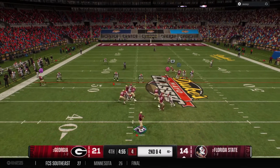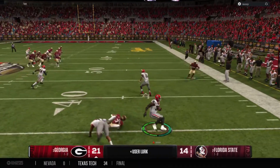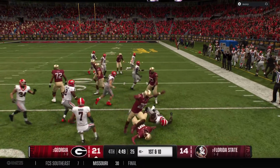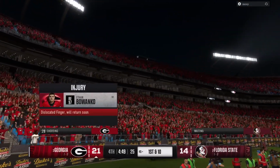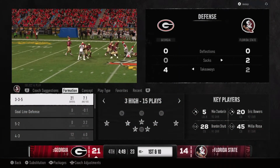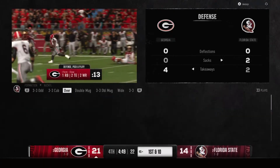He'll look to throw it here on 2nd down. Lets it go quickly. It is intercepted. And he's wrapped up after a solid return. Boy, would this quarterback love to have this one back. They're trying to work themselves back into this game here in the 2nd half. And the defense comes up with a big turnover that could be the nail in the coffin.